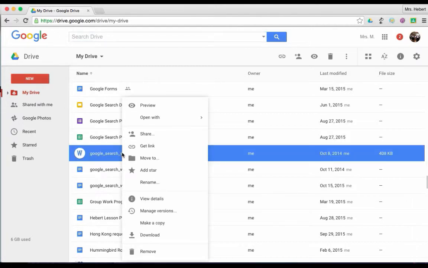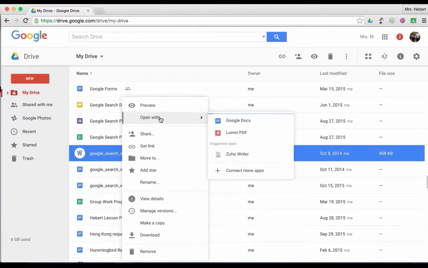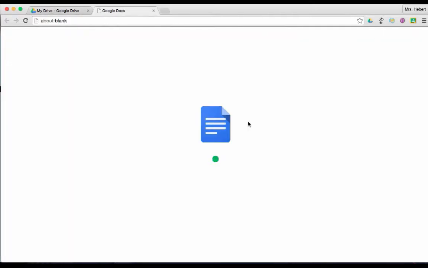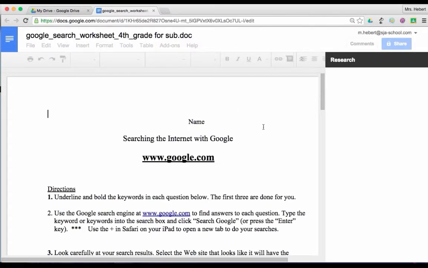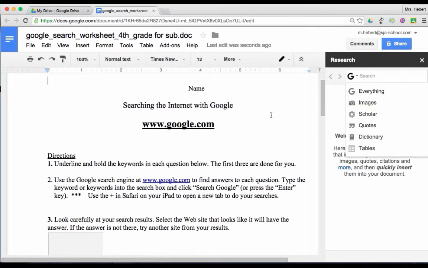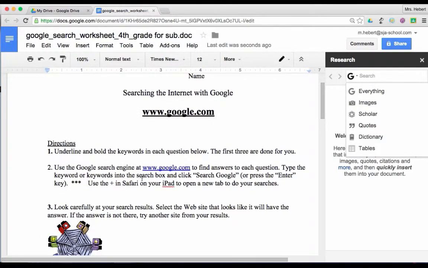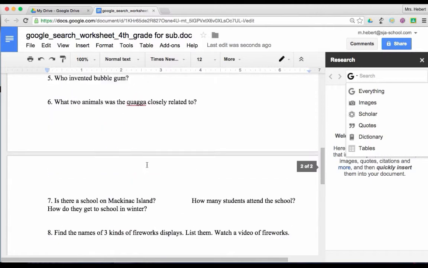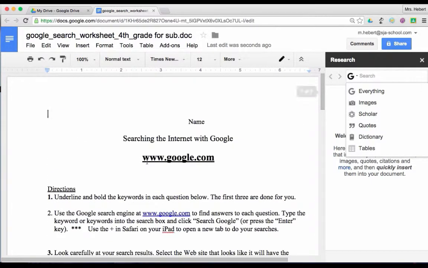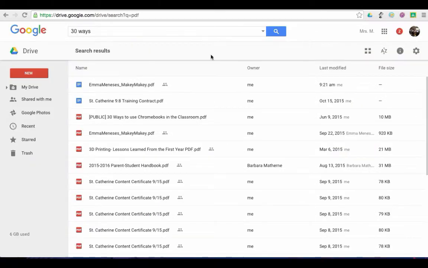If I right click on it and I come up here to Open With, I'm able to come to Google Docs and click on Google Docs. And what that does for me is it works on converting it. And it may take a moment. I always advise that what you do is come in and give it a good look. It may rearrange things if there are pictures, and you may have to do a little cleanup. But once you have it in this format, now that it's a Google Doc, you are able to upload that into Classroom. And that's going to be your best way of putting things over to Google Classroom.